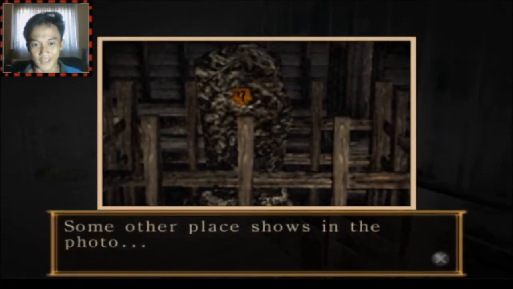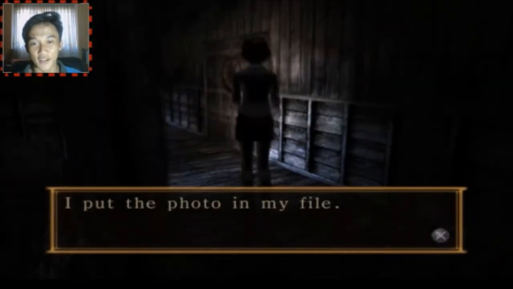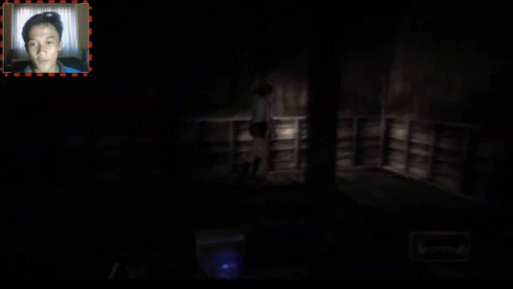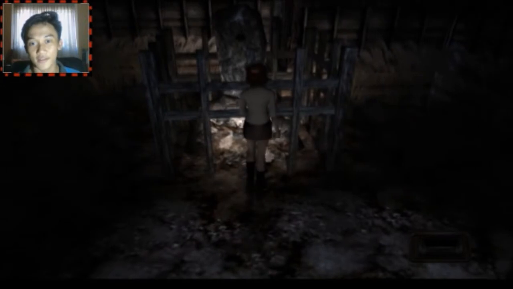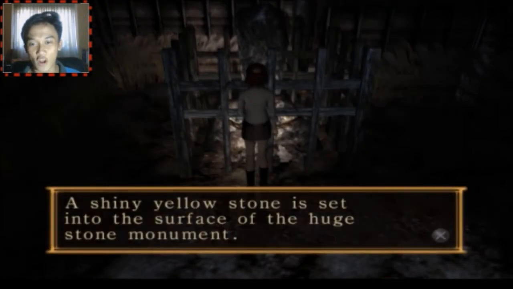This is perfect. Some other place shows in the photo. Hey, I know where this place is. This is just right down here, where I've just traveled before. So, it actually shows there's something like a carving over there, which probably we can take. And it just clearly shows over here. And that is it. A shiny yellow stone is set into the surface of the huge mirror.